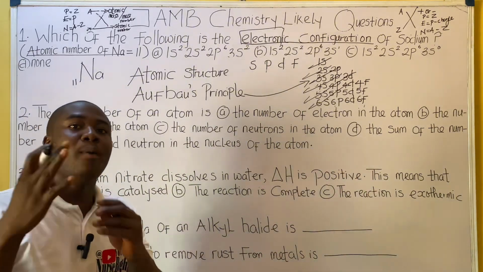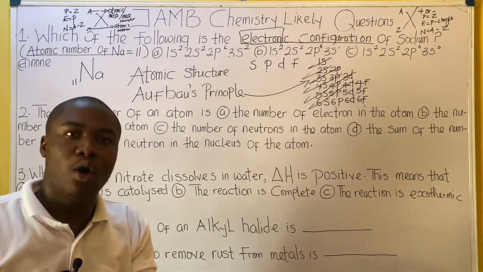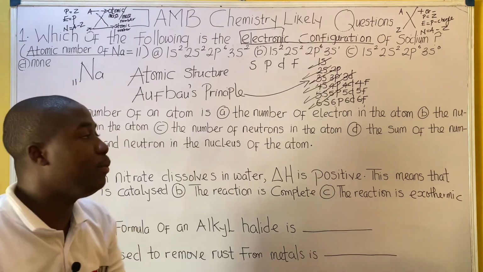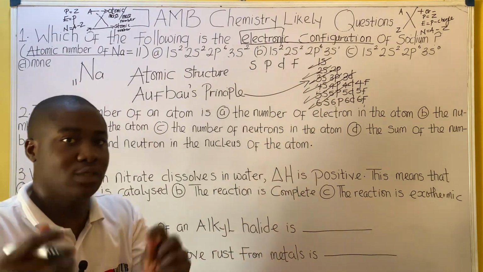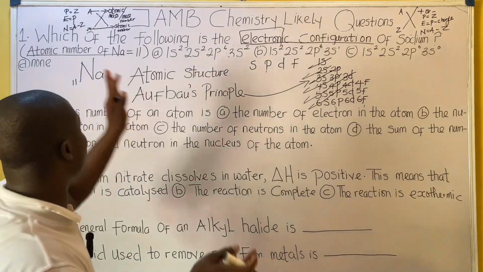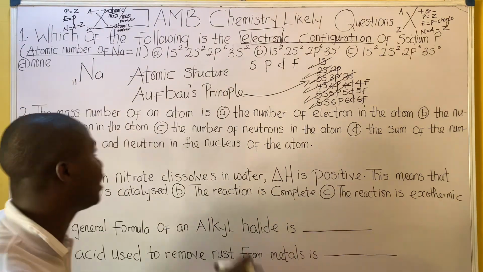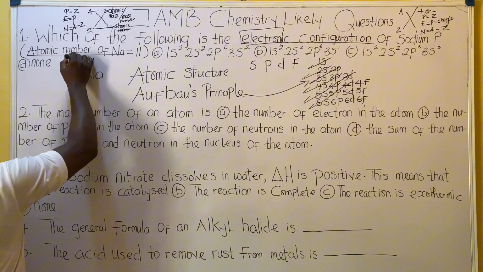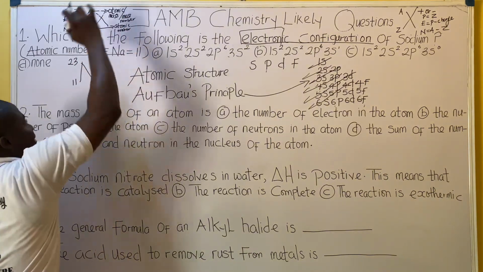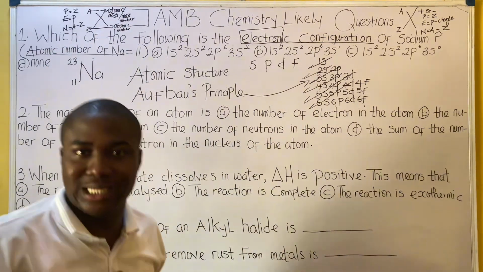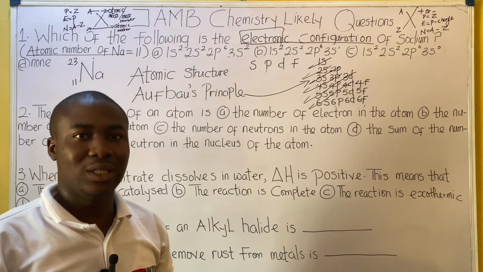Are you there? But me, I actually know how sodium should be written exactly, because they did not really give us all the information for sodium, but they just gave us what we need to solve this question. But it's important for me to tell you that the sodium mass number, or atomic mass, the one that is up, is 23. So it's important for you to know that as well.